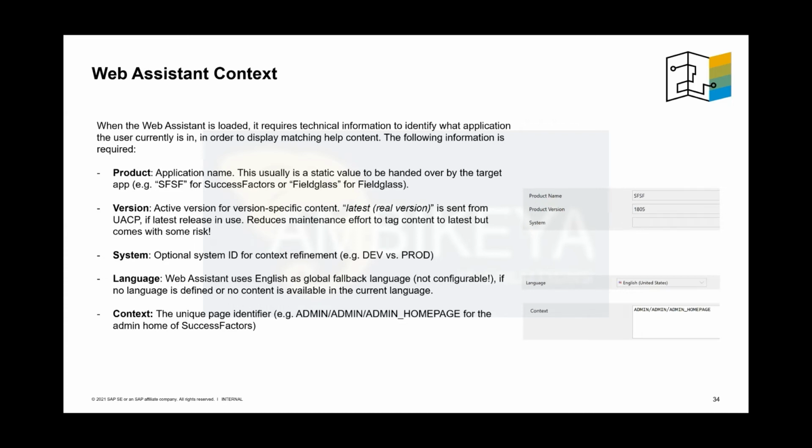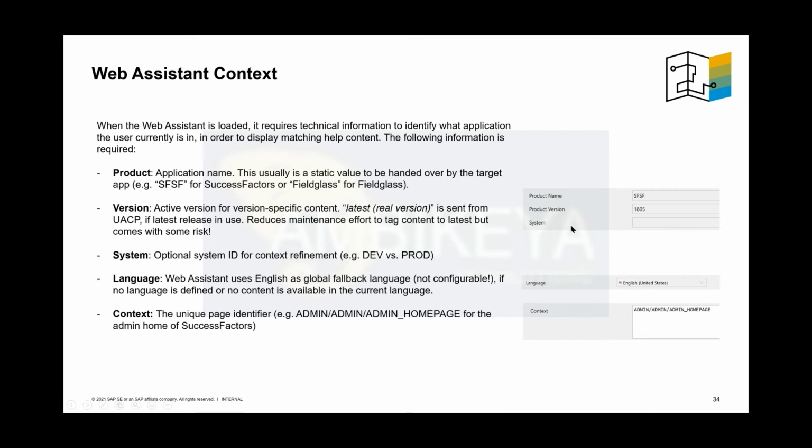Question then is, SuccessFactors admin, would you be able to send a system ID if people are coming from the US and send another system ID if people are coming from another direction, to be able to distinguish between different contents? If the answer of the administrator is yes, it's a good choice to say this content is for here, this content is for there. If not, it's not possible. It's just a third parameter.